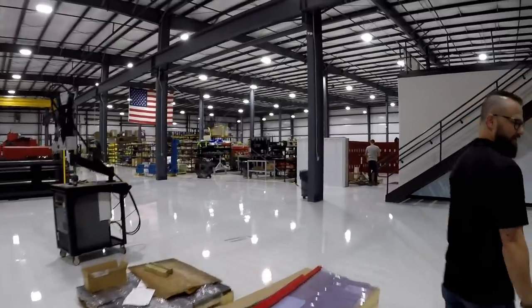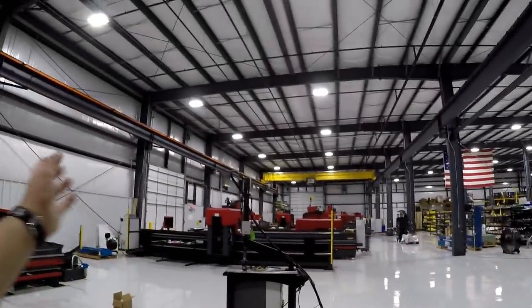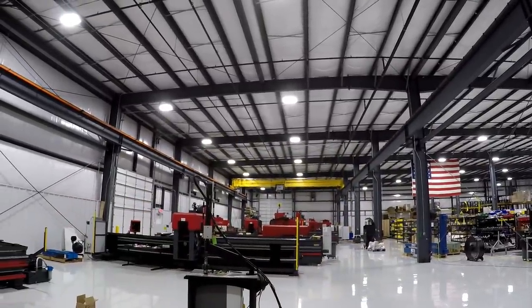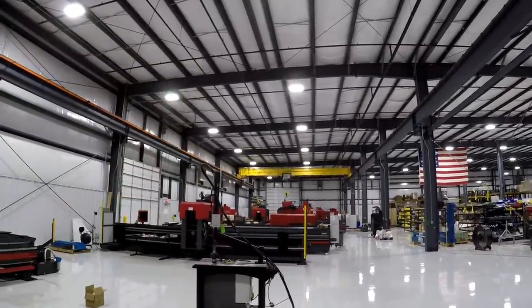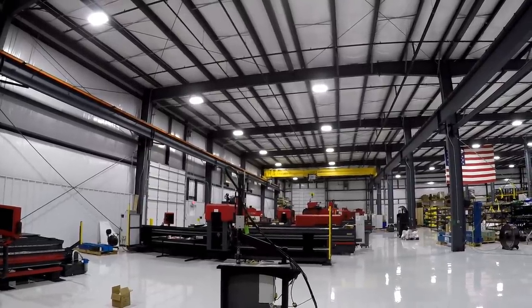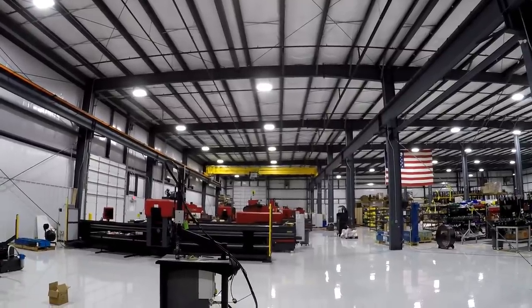Real quick before we walk inside, I just want to point out how beautiful the building looks. I want to point out the 15-ton bridge crane. That's obviously what they use to pick up the machines here. And I dream of having a setup like this one of these days in my own shop. But you guys are doing awesome things here, seeing the growth and the beautiful building. It looks great out here.